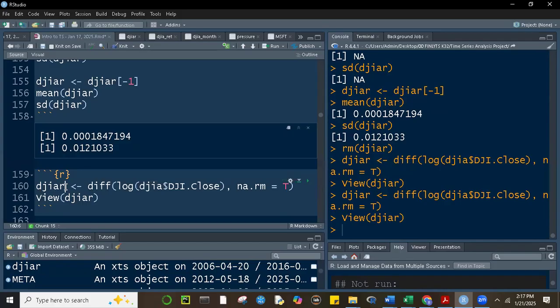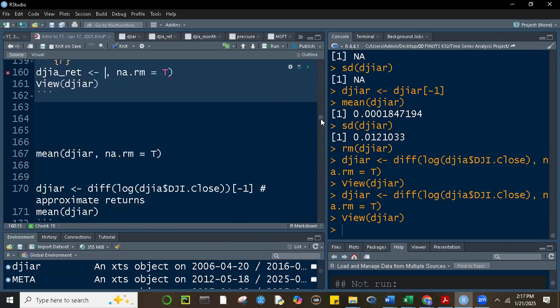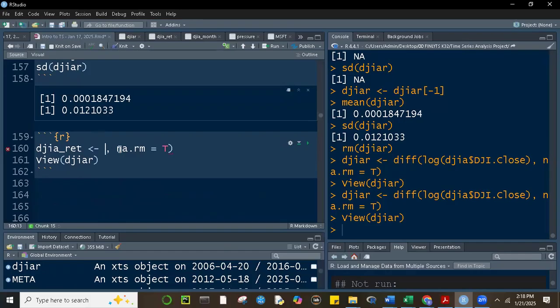So let me use, sorry about this, class, let me use the ret. And ret is already okay, so it's supposed to be here. I used it inside the mean. Anyway, we'll continue with this next meeting. We'll take a look at NA.RM. Apologies for that. I got confused with the diff log, and NA.RM goes inside.